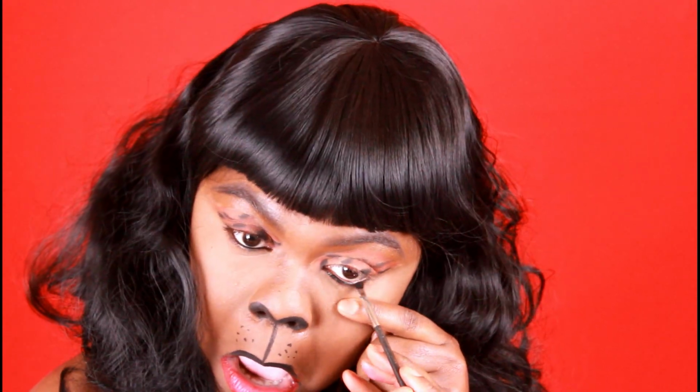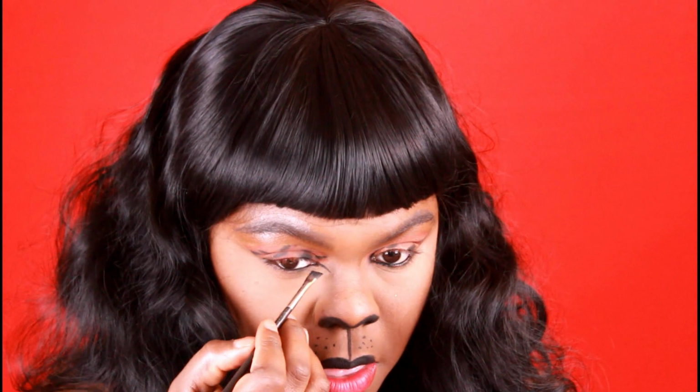So I went ahead and lined my waterline with the gel liner, and then I went ahead and drew my little inner liner. Yeah, I drew the inner liner. Is that what you call it, child?